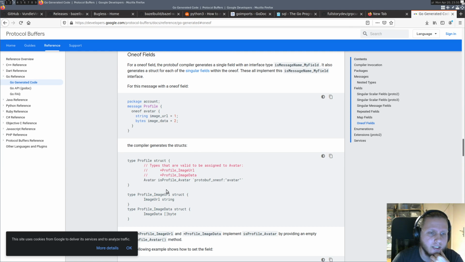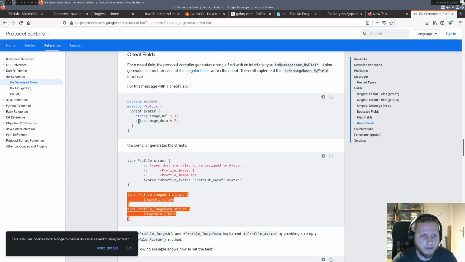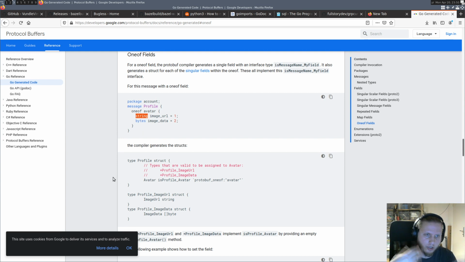And it can take either one of these structs that are generated. This will generate a struct for each one of those fields, even if one of those fields is a scalar. So you see that string and bytes are scalars, at least in Go proto parlance. So we just assign them, it still generates a struct. So if this is a message instead of just a string or an int, it's going to give you a lot of nested structs, which is slightly unwieldy, but we get used to it.